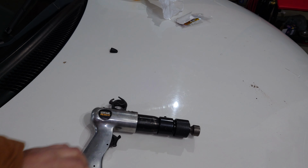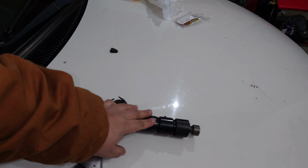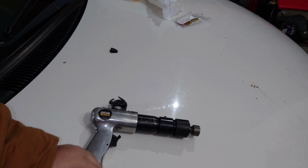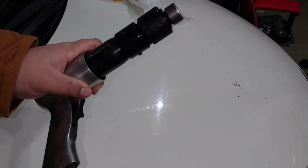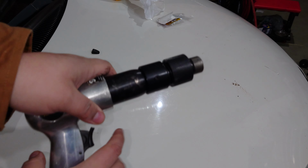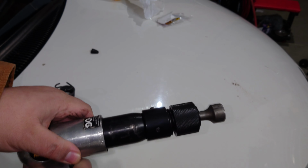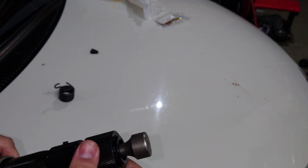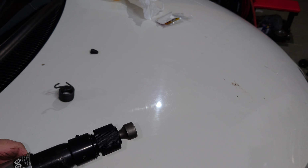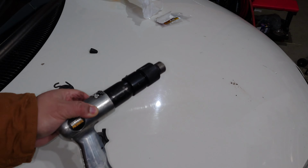Alright, so the number one complaint with this from what I've seen is apparently you lose power with it. We're going to try it out and see if that actually is the case. Alright, so first, quick dry fire test. Seems fine enough.